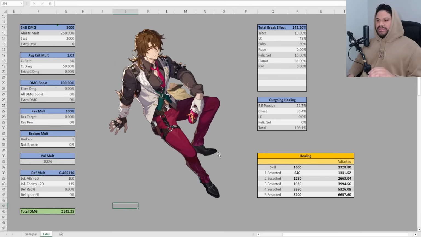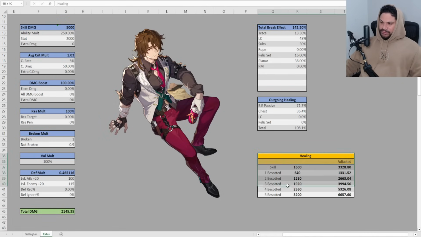Okay, so the important stats for Gallagher are obviously going to be speed, break effect, if you want him to do damage, but you really don't, you want attack last. But essentially you want speed, outgoing healing, and break effect. And this is why I have the total break effect column over here and the outgoing healing column over here. This table down here is going to be his skill healing at base, and then his skill healing total based on the amount of enemies. One besotted enemy, 640, and then all these are multiples of 640, up to 5, which is the 5 besotted enemies when the AoE heal.